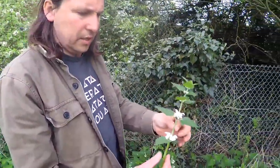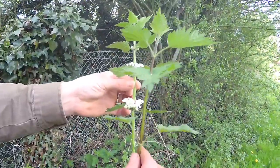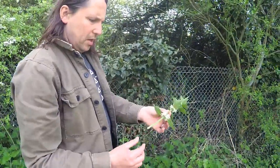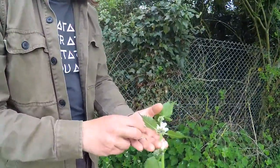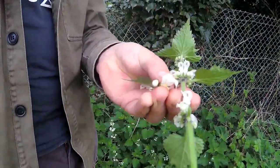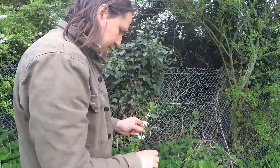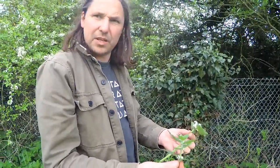There's a much larger deadnettle — the white deadnettle. It's called deadnettle because it closely resembles nettle and has the same sort of opposite leaf pattern, but 'dead' simply because it doesn't have a sting and it's not in the same family. The nettle has its own family; the white deadnettle is in the mint family. You can pluck the flowers off and use them to decorate salads and even desserts — very pretty. When I was a kid we used to try and suck the nectar out; you have to get there before the bees. The leaves and tops can be used as greens, to make a soup, or as a vegetable. It tastes a little bit like green pepper.